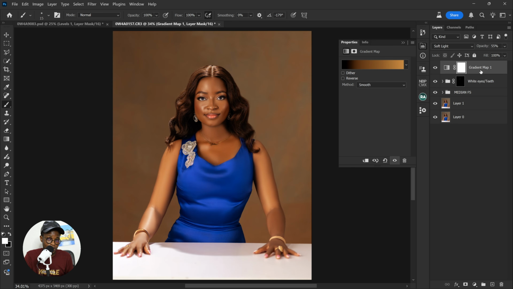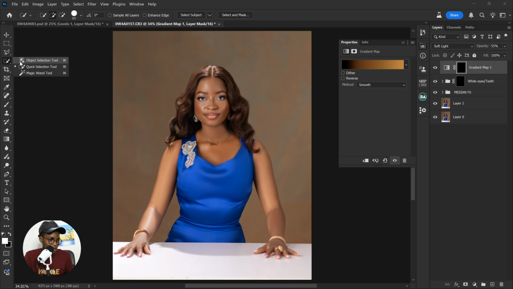I want to just apply it on the skin, before and after. So what I'll do is I'll convert it to layer mask by pressing Control or Command I. Then I'm going to select the skin. Now how do I select the skin? You can manually just paint on the skin, but if you are using the official Photoshop and you're using Photoshop Beta, you can always come to object selection right here. Pardon me, no object selection. This particular polygonal lasso tool and the magnetic lasso tool, when you click on it, let's click on the lasso tool.